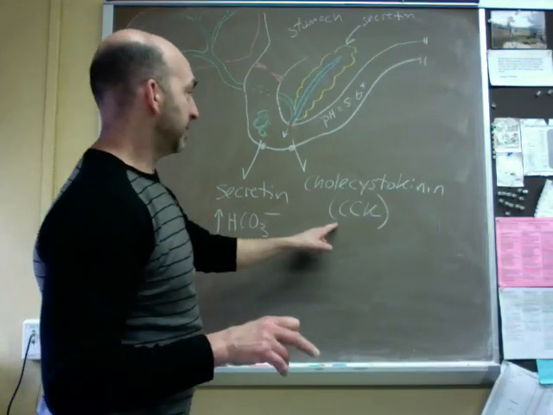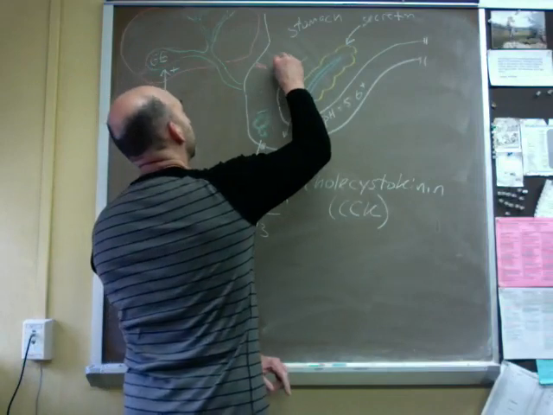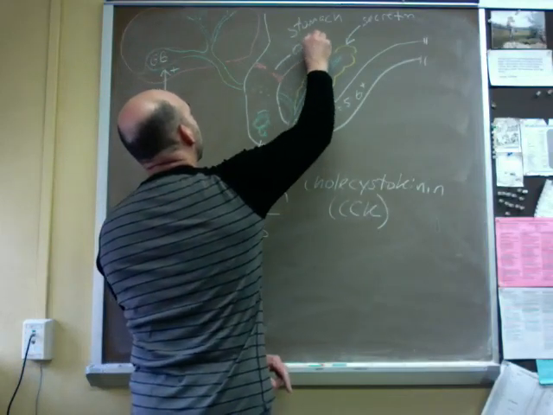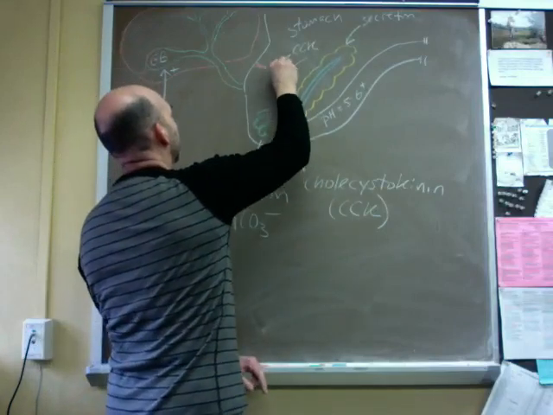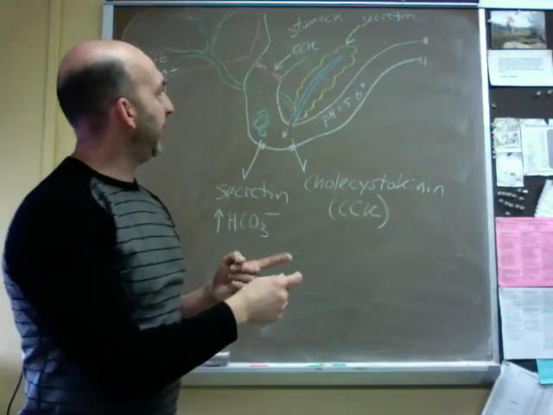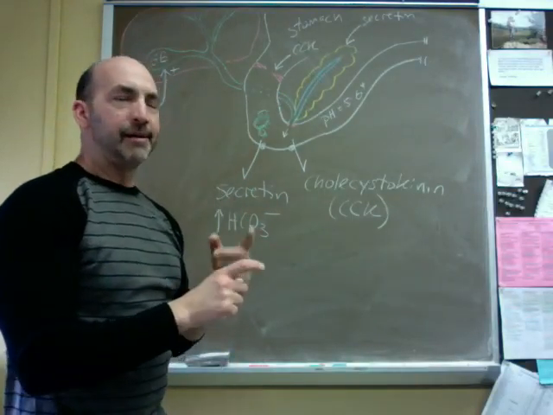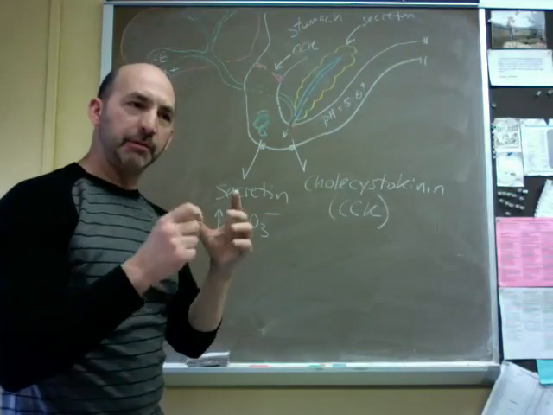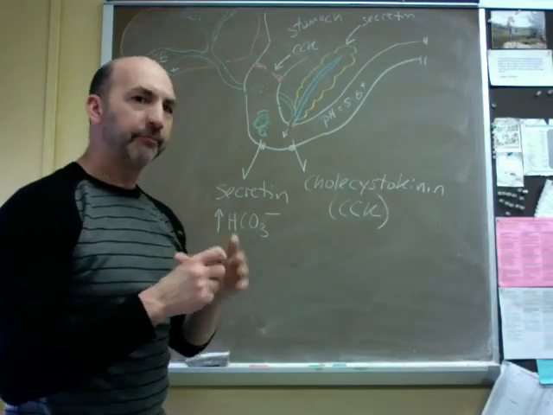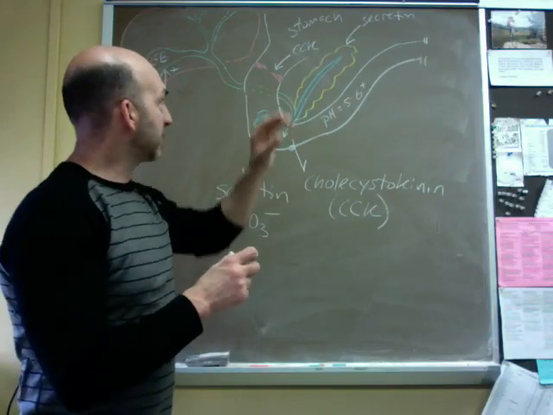Okay, we're not done with cholecystokinin though, because cholecystokinin has a multitude of actions. So I'm going to put CCK on here. Now, CCK is going to be acting on the pyloric valve. Okay, it's in response to food being present in the duodenum. So we would want to contract it. We want to slow down the release of the stomach contents, right?